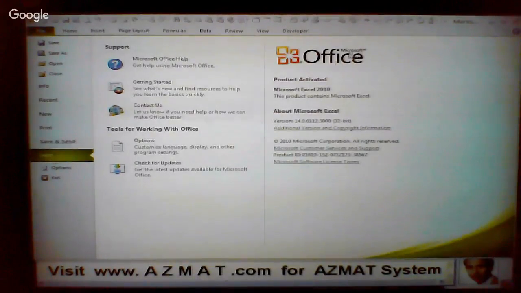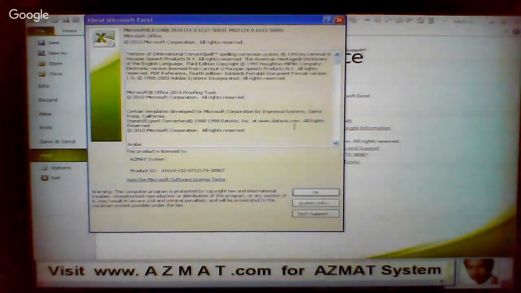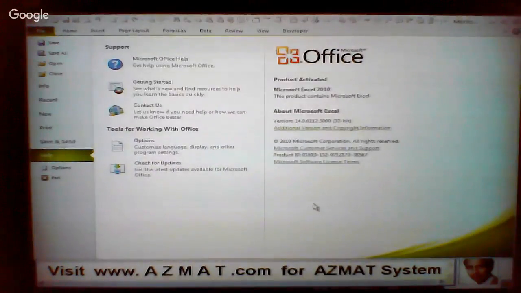So it's under Help, Microsoft Excel 2010, version 14. If I go in the additional version and copyright information, there you see Microsoft Excel 2010, version 14. Also, if you click on this System Info, it'll tell you which operating system you're using, plus other information.